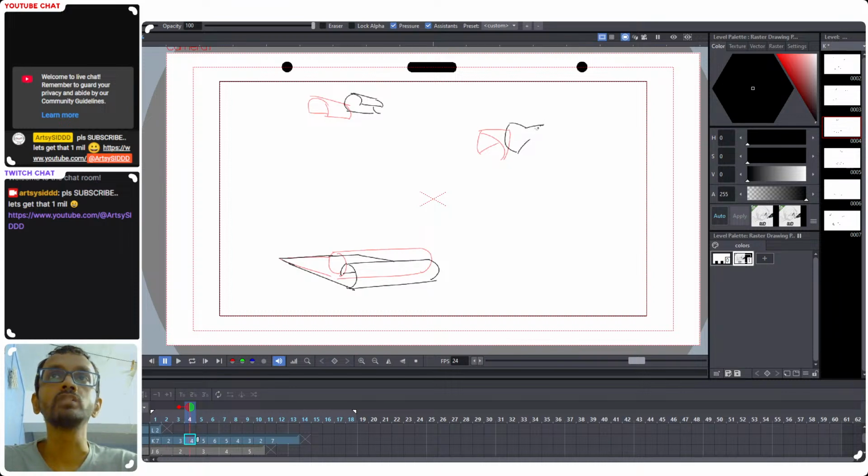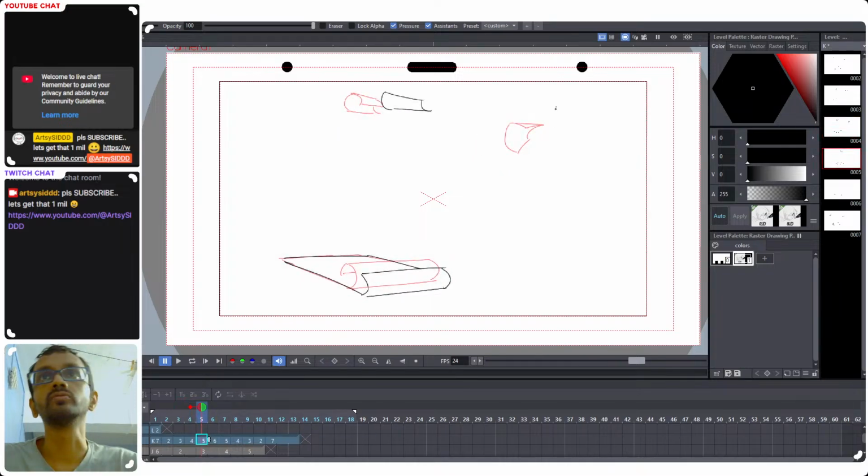You have to anticipate these movements. Okay, there is no other way to do it.